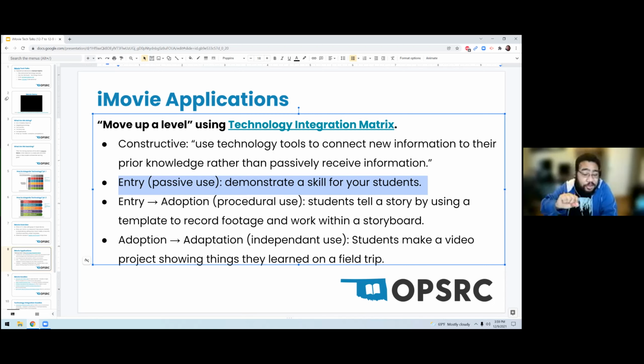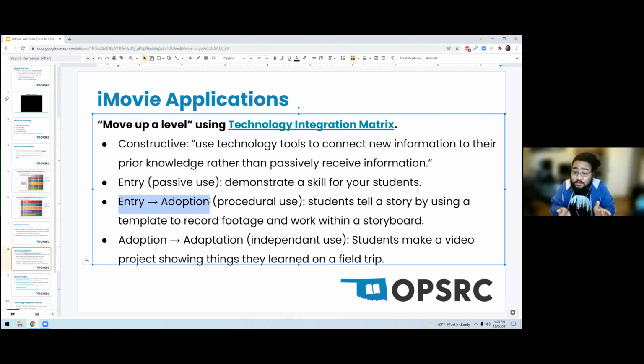I think this is really good for remote learning, for your students to be able to prepare something and put your face on it, put your personality, your spin on that. I think that's a great way to introduce your students, getting them used to getting content from you through these videos. But you don't want that to be forever on there. You want to try to put these tools in their hands so they get that experience. So that is where going from the entry to the adoption phases comes in.